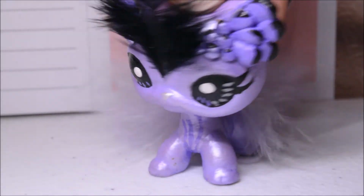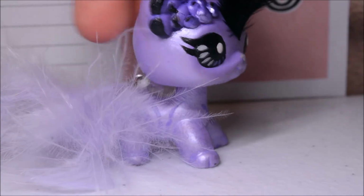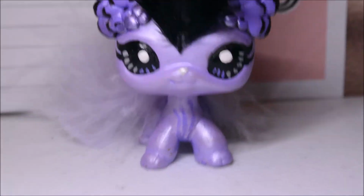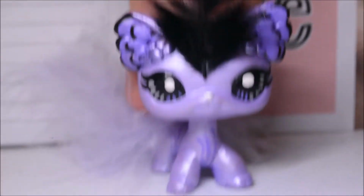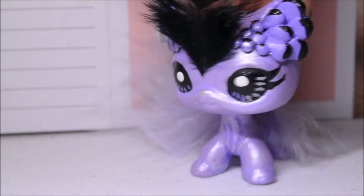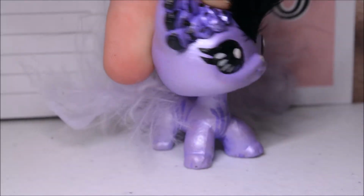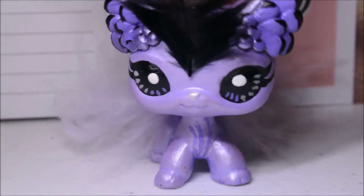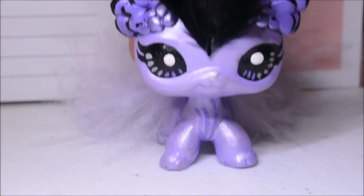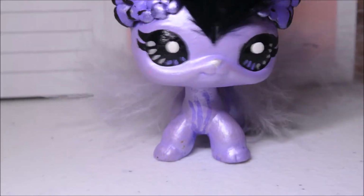So this is my next custom. And if you saw my music video, You Remain, you probably saw her in there. You should check out that music video. It's calm, it's sweet. And this is my purple phoenix. She's very pretty. She has lots of feathers. These are the color purple. And then a great black feather. And she is very pretty.